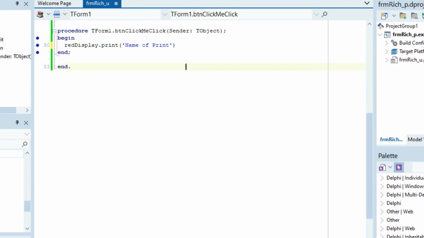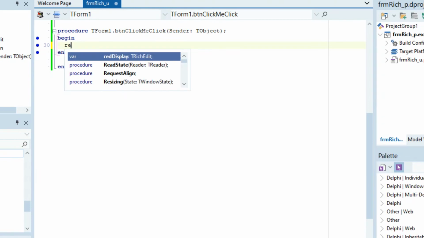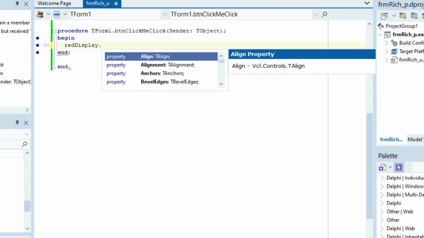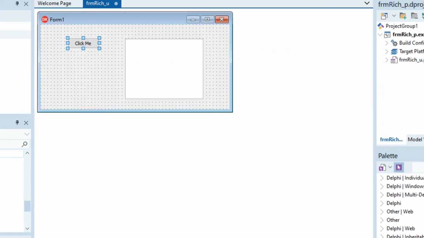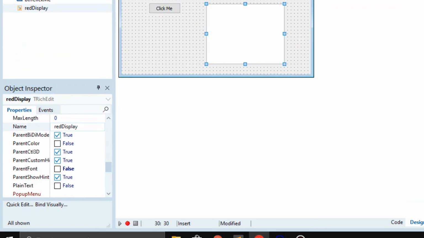Now that we've gotten the printing out of the way, we can change a few things like designs. So let's first go RichEdit dot Font dot Size, and this will change the font size to whatever you want. Let's make it something like 30, for example. If you want to know what you can change, you can always go here, click on the RichEdit and search through here.